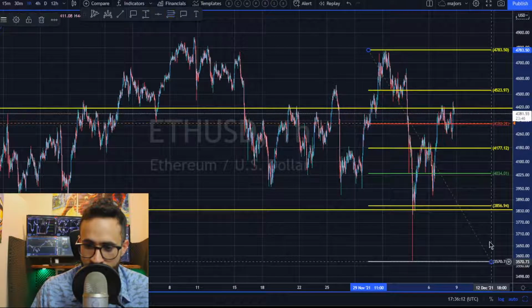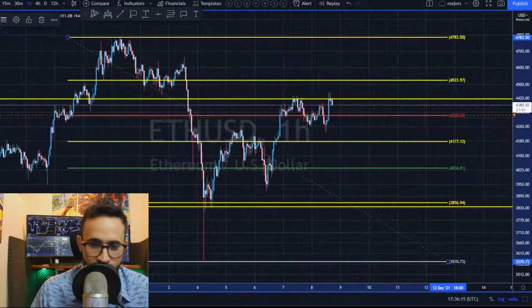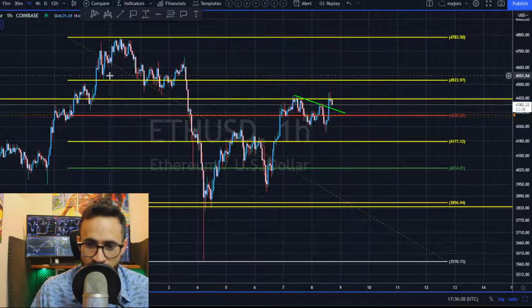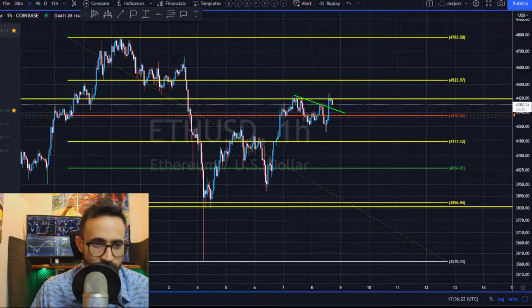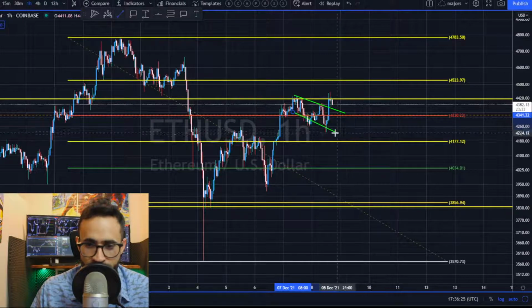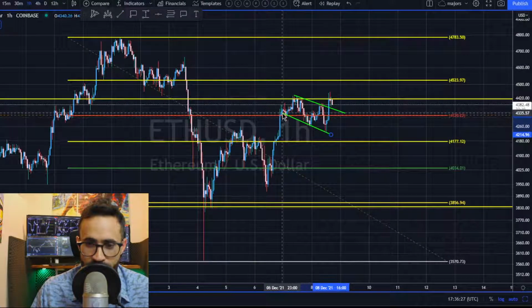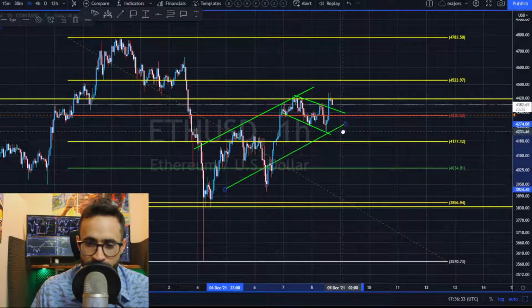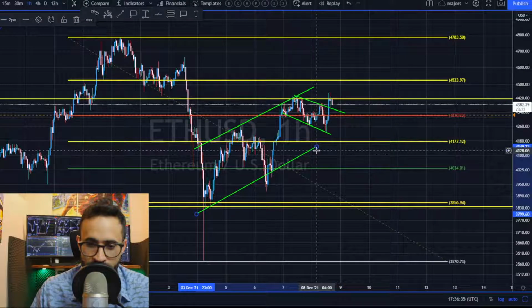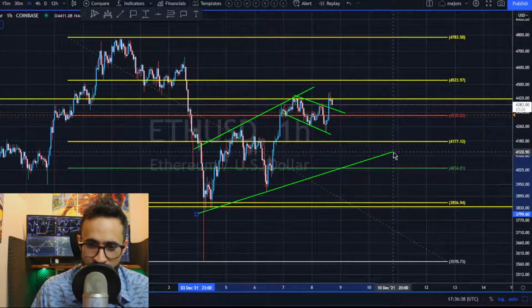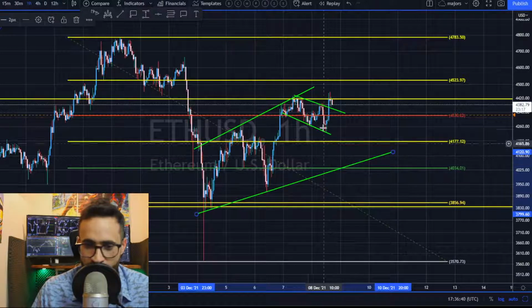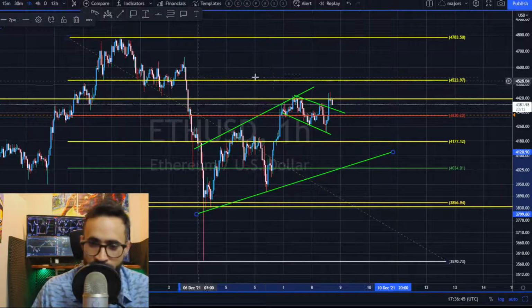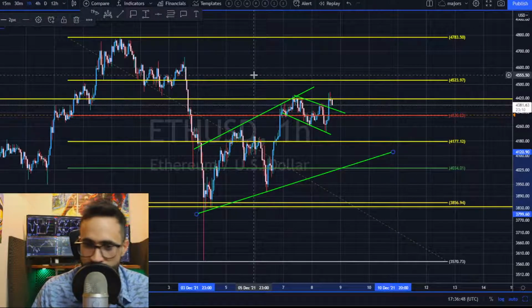It could be a bull flag on the hourly, but what you're looking at and labeling as a bull flag, right, which I see it, somebody else is looking at the bigger picture. And guess what they're saying? They're saying, no, it's a bear flag, right? Well, not quite a bear flag, right? It's a broadening pattern, right? And broadening patterns, usually if it's broadening, descending, it breaks up. If it's broadening, ascending, it breaks down, right?